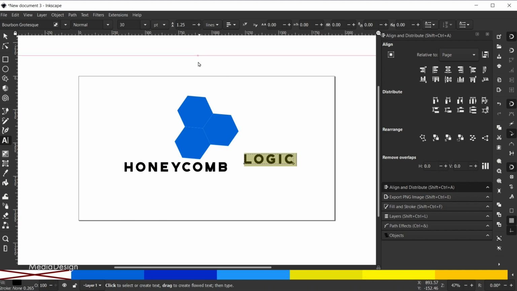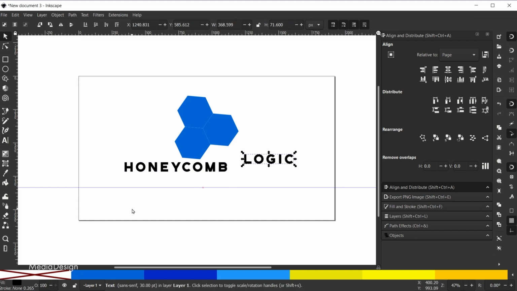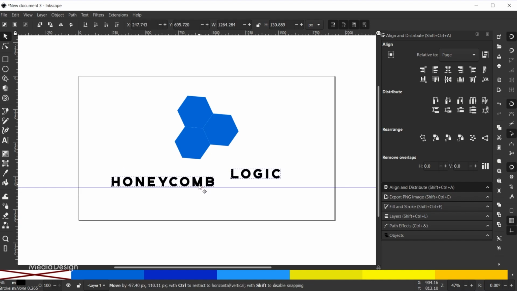And now what I'll do is just click and drag a guide from the rulers and place this. So we're gonna align our text to this guide. So let me come over here, grab the select tool. I already have my first line of text still selected, so I'll shift click on the second line of text and let's just drag this down. So we're gonna drag the first line of text down to this line.